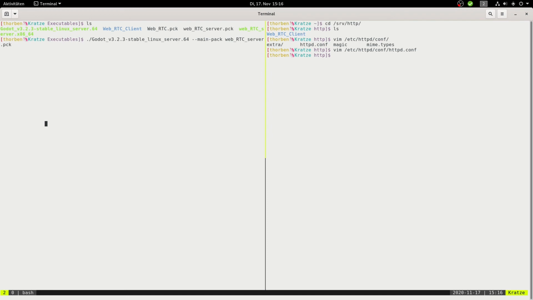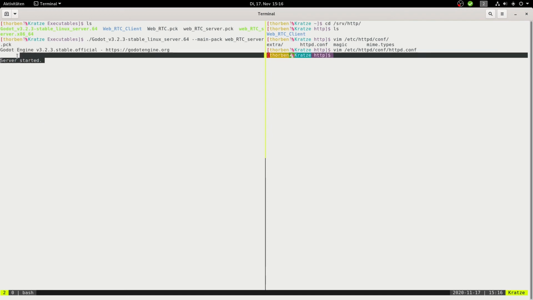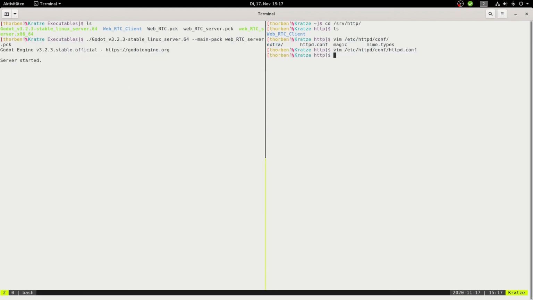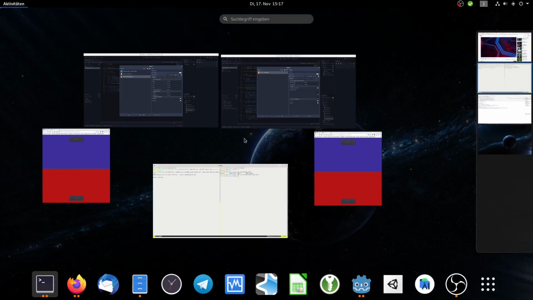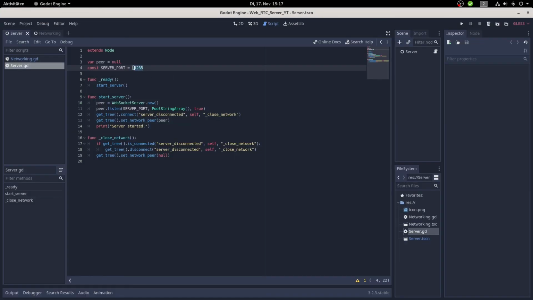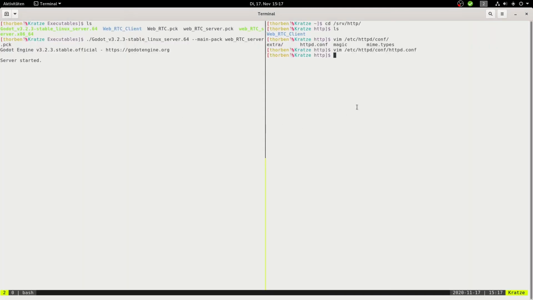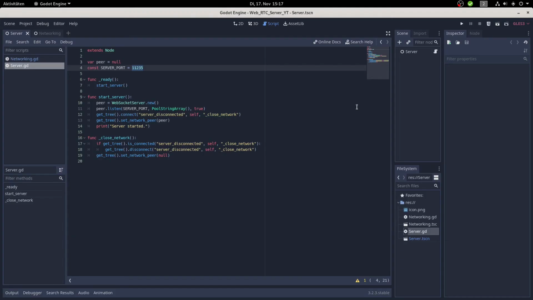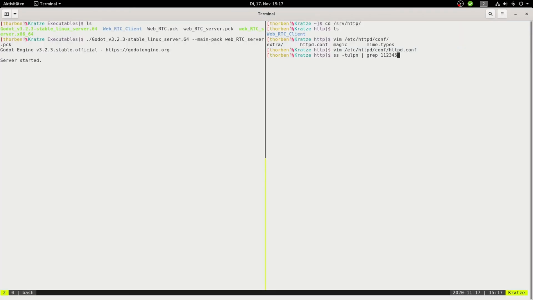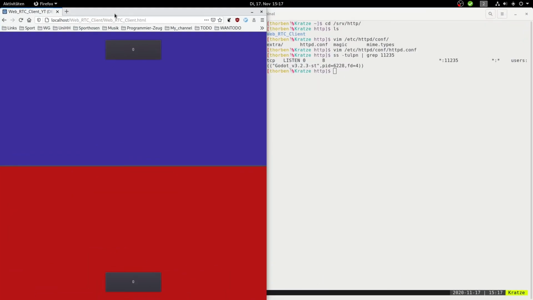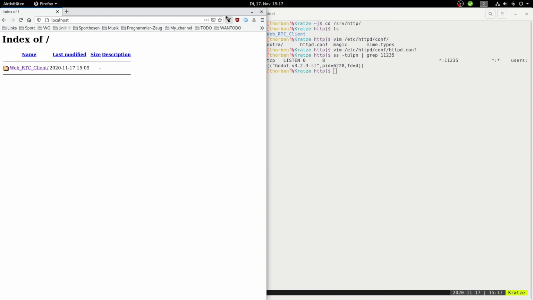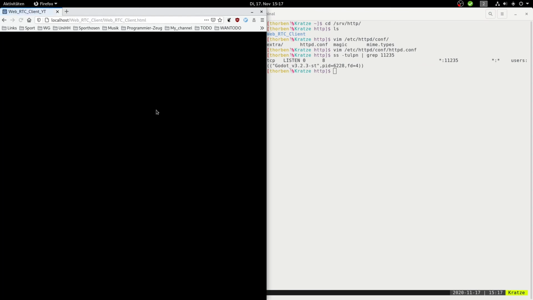This will start your server, and it listens on the port you specified here in your game. If we check here, you see Godot is listening on this specific port, so the server is running, and then clients could connect here to our server.